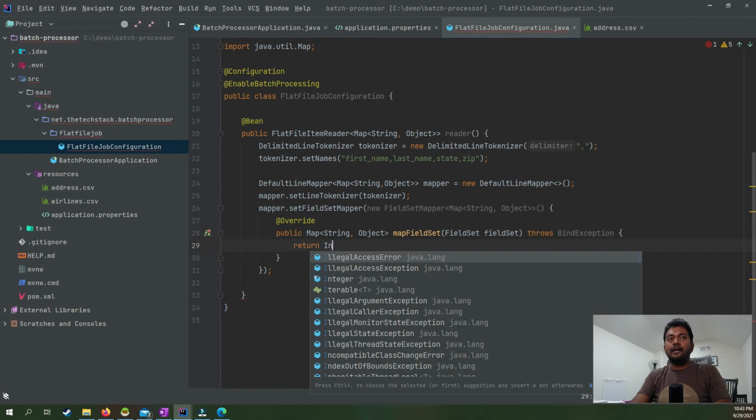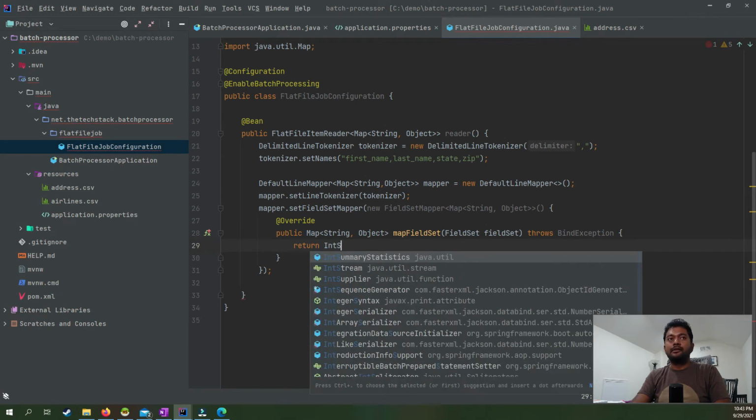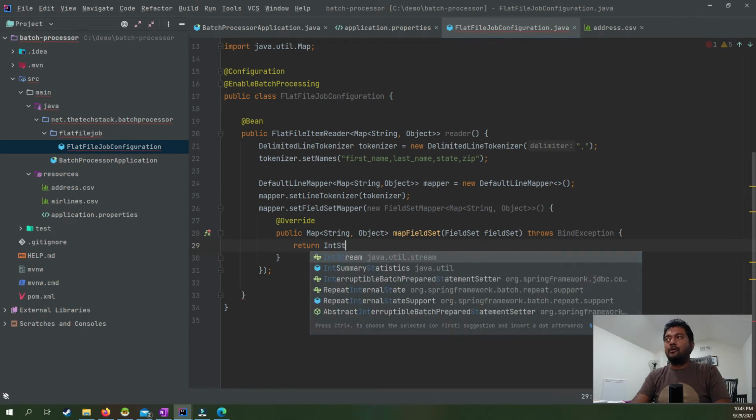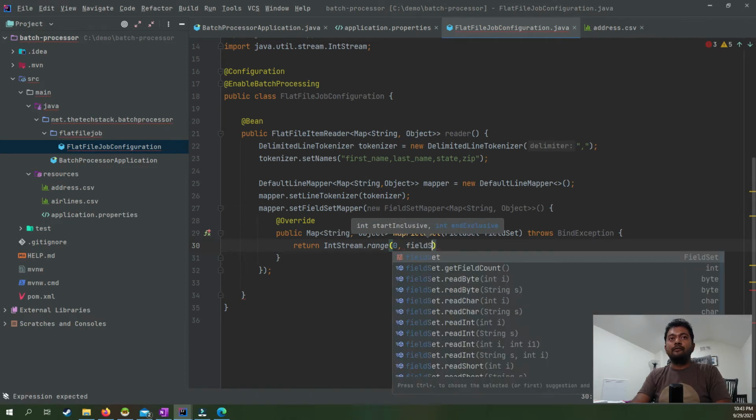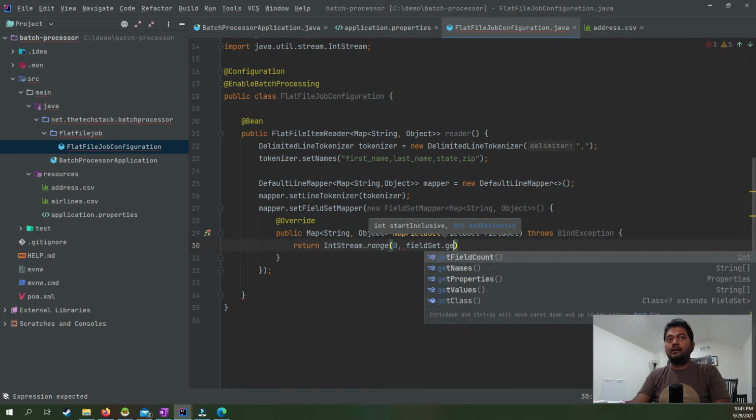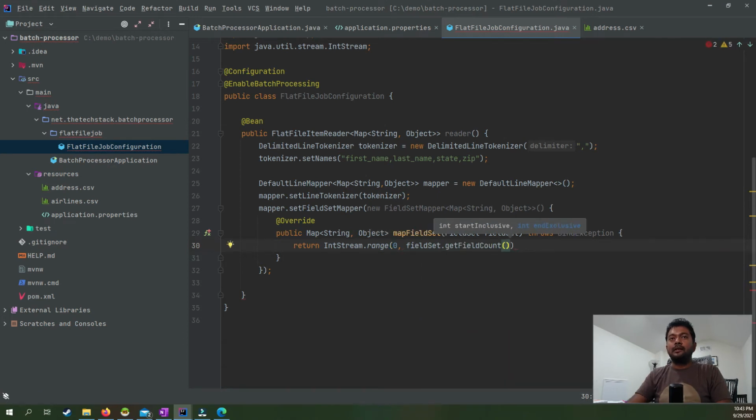So for that I can use a basic Java for loop, or I can use int stream. So this is the easiest way. So I want to iterate this integer stream from 0 to field set dot get field count. So I'm going to iterate through all the columns, right? And I'm going to create an instance of an int stream from that.